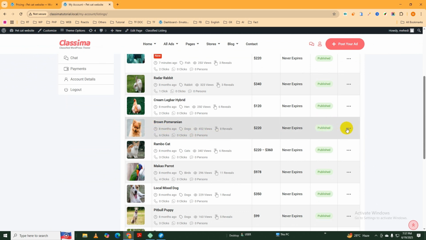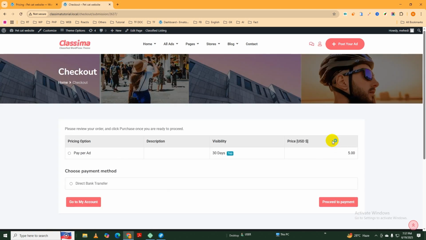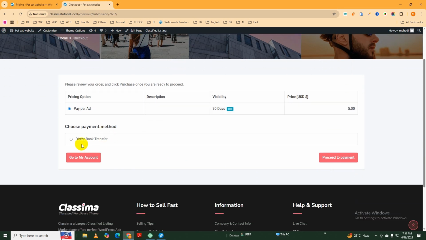and from the right side you can see three dot and click on it and click on promote it. Paper ad is showing here. A few moments ago I have created it. Okay, so check this. Then the direct bank transfer, it's my payment method.